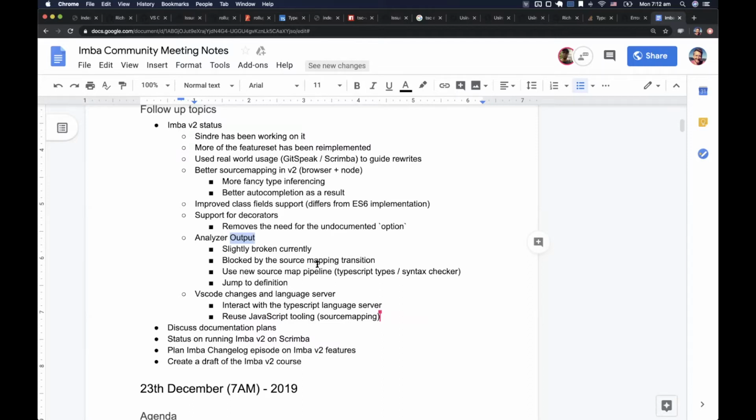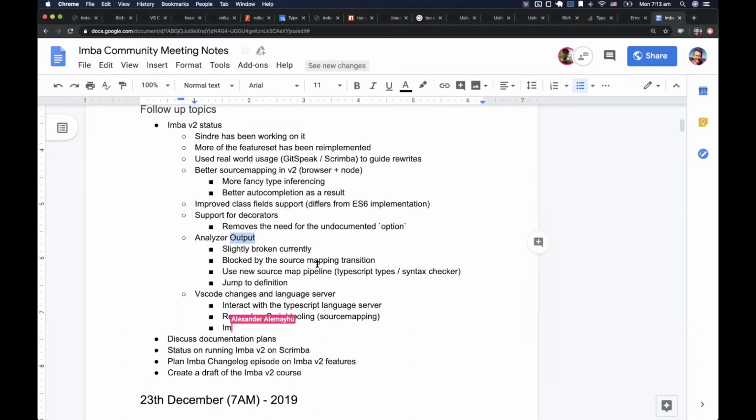Yeah. So you run multiple language servers when you're writing Imba. I think that's what we're going to do. Essentially, we're going to have an Imba language server, and that language server just depends on TypeScript and will spawn a TypeScript language server as well, just in the background. We might even be able to go away from the real file system for these intermediary TypeScript files. Yeah, virtual file system.